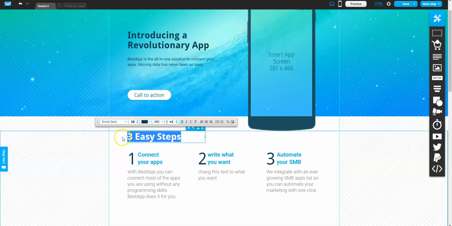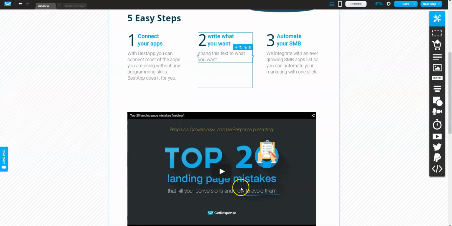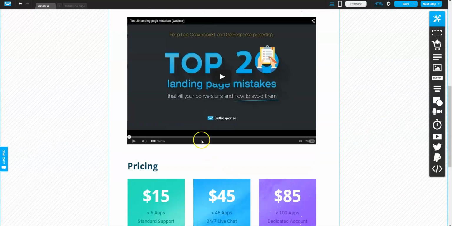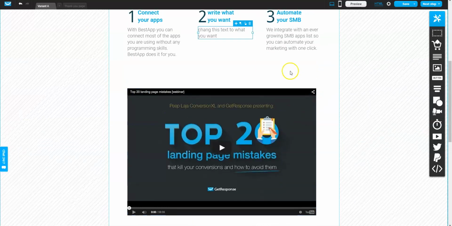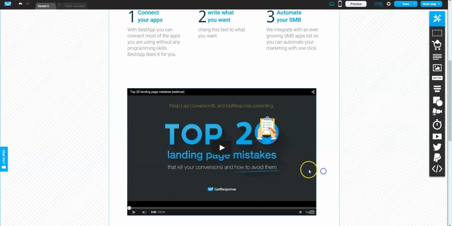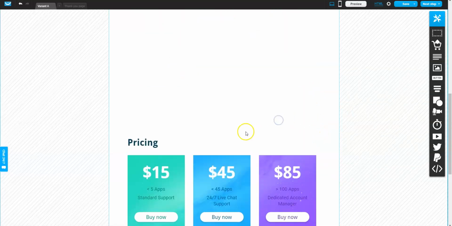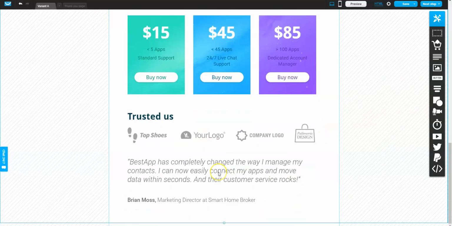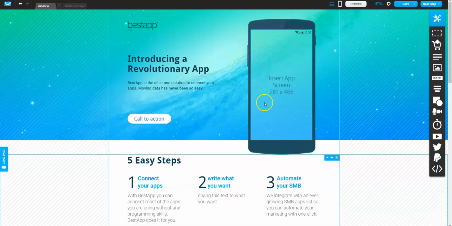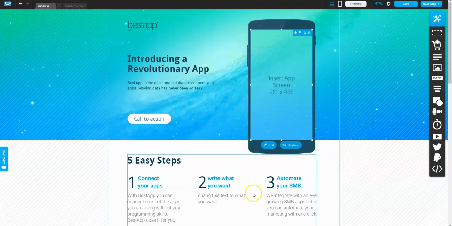If you want that to say, there's actually 5 steps, right? And we're going to create more down here. You can change out images. You can put a video here. You can take that out if you don't like it by going to the trash can and getting rid of that. And you can just delete what you don't want, and you can completely change the template around.